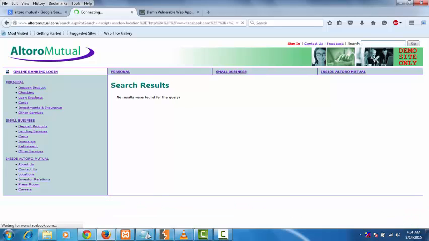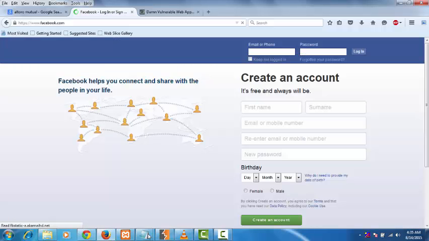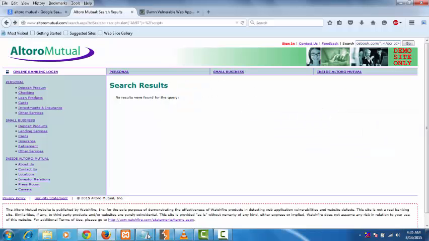Let's see whether it works or not. Yeah, it works. It has been redirected to Facebook, and it's amazing. Let's try it again. Yeah, it's redirected to Facebook.